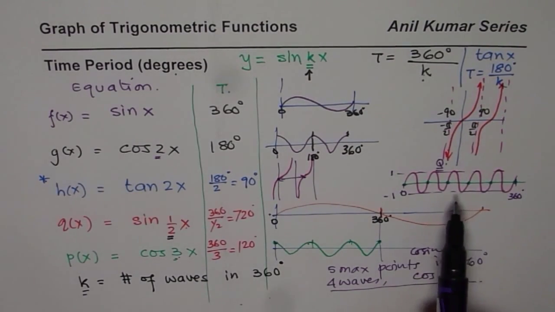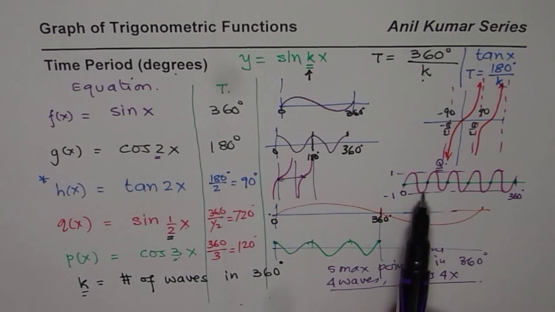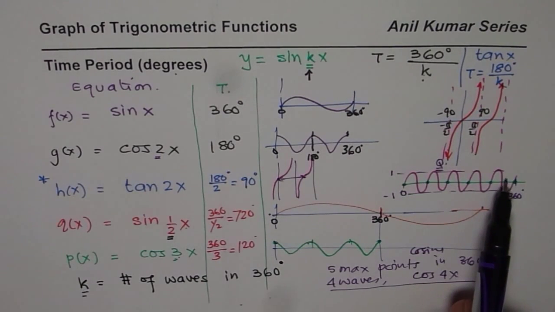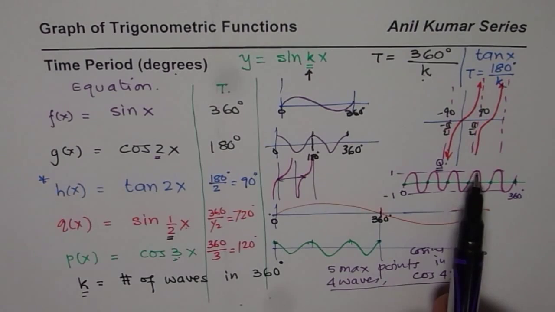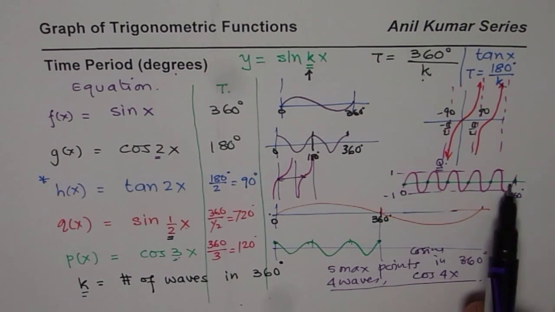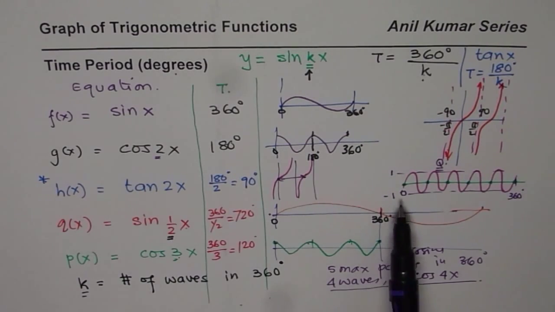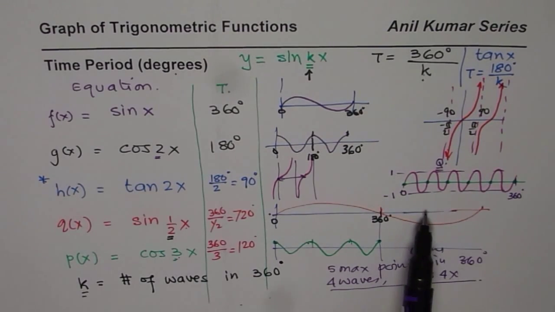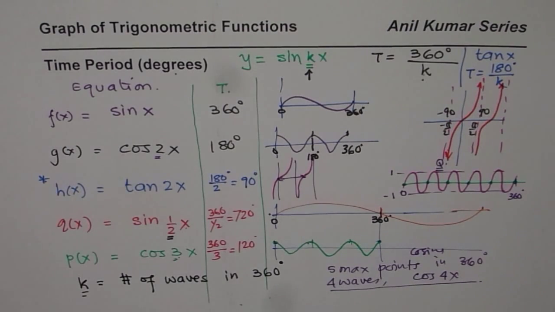Okay, write down your comments and let me know what should be the equation of this sine wave, which has no other translations. The only thing is, it has been compressed horizontally so that we have 5 waves within 0 to 360 degrees. In that case, what should be the equation of the sine wave? That should help you to summarize and get all the things together.